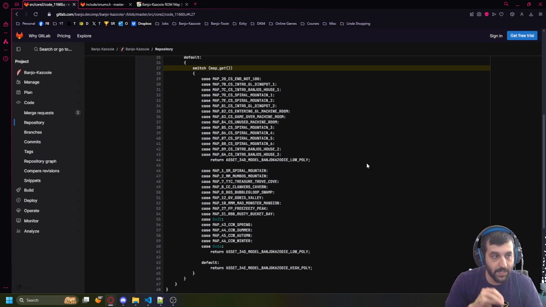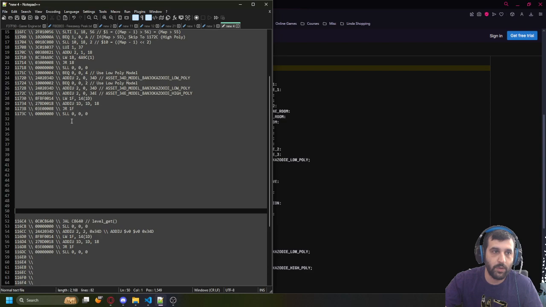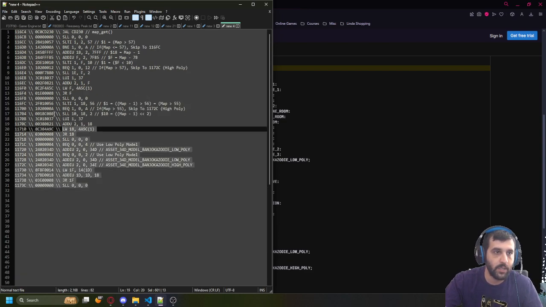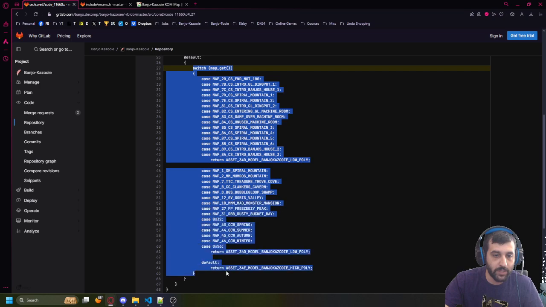That means all these smaller subsections, where the camera's probably zoomed in, use the high poly model, and this whole thing ends up being huge. Let me just do this to show it off easier without distracting you guys. That is this chunk over here, from here down to here.